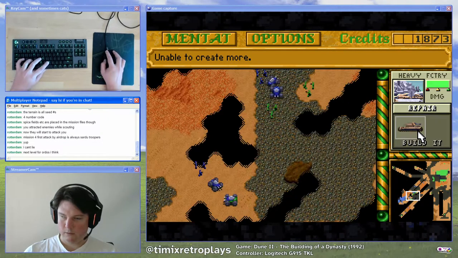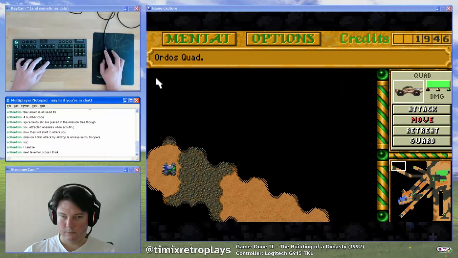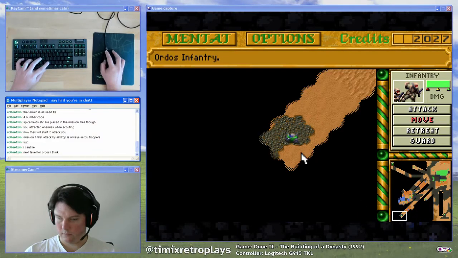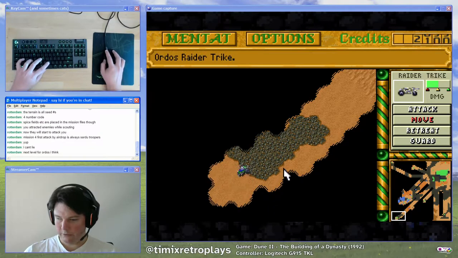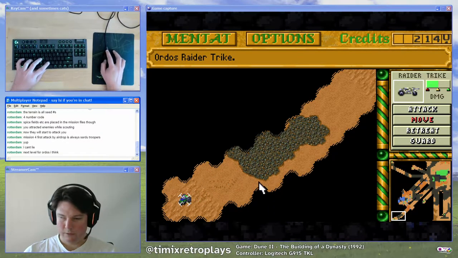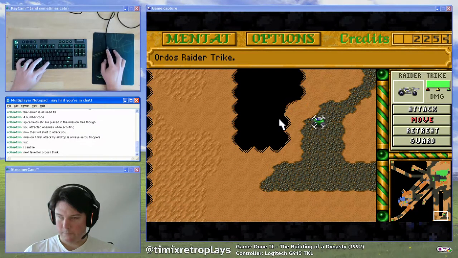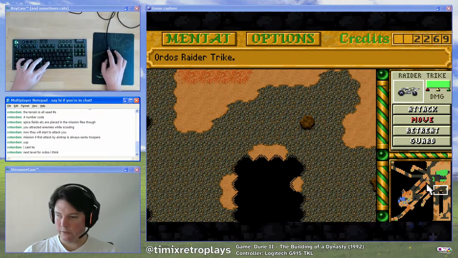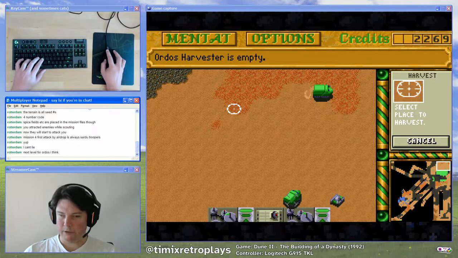Ordos unit destroyed, so we can build more things. The other good thing is that sometimes, depending on what the sandworms are up to, sandworms will go after any of your units. They will also go after some enemy units if they know they are there.